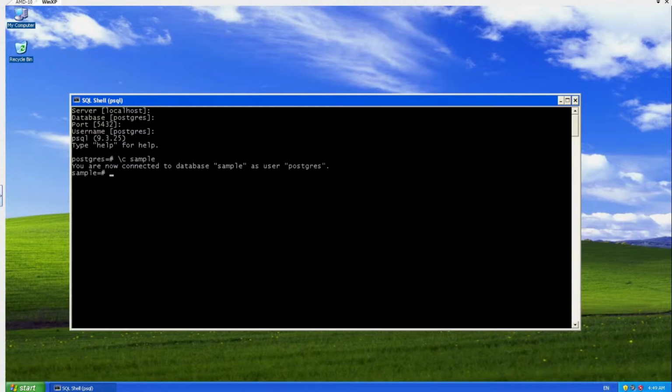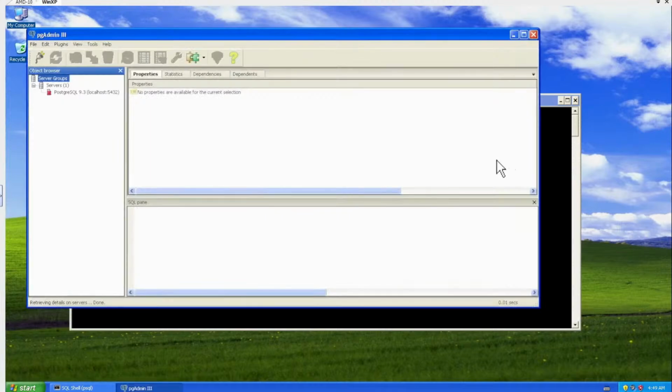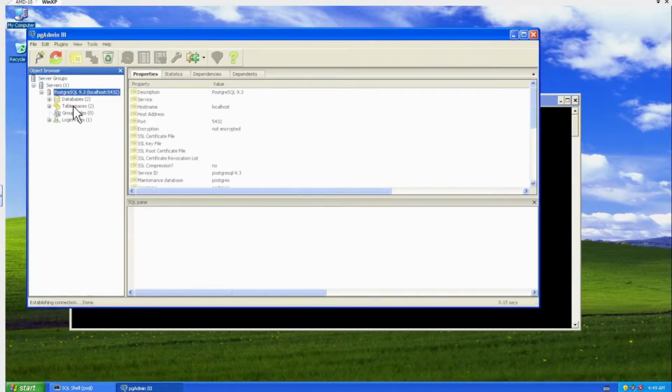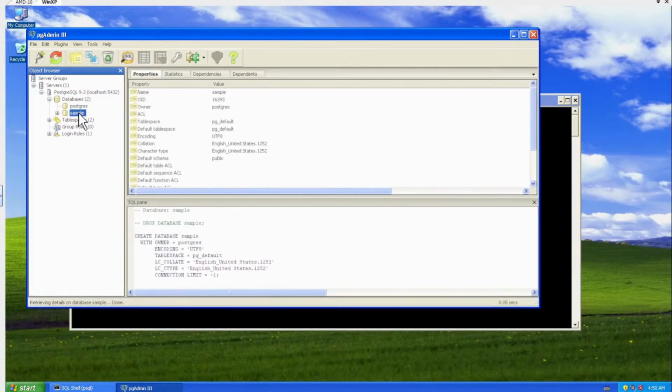I can show you where you run queries if you want to run through the GUI. The GUI is PG Admin, and with this version, it is 9.3, and PG Admin 3 is available. If you install version 10 and above, then probably at some point you will get PG Admin 4 also, which is advanced. But here you are good with this one. This is good enough. If you double click, it will ask for the password, and then it will connect. Then you go to the database, and the database connection will be done this way.